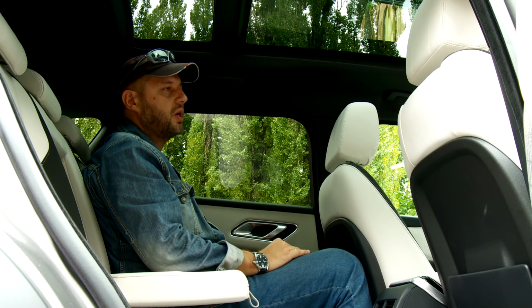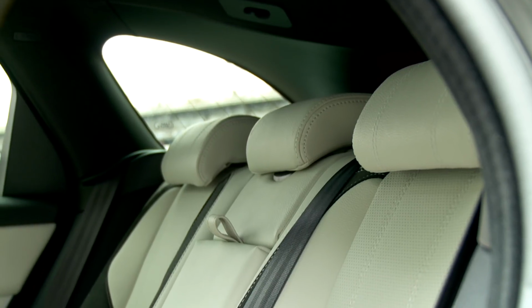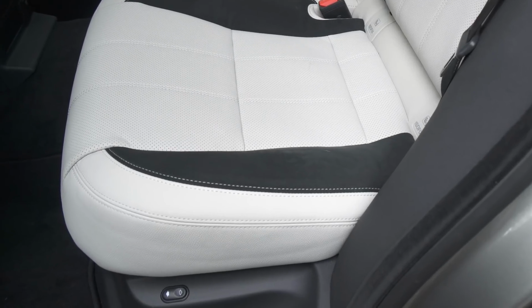So 190 is sitting at the backseat of the Range Rover Velar. The front seat is also adjusted for a 6 feet tall person, and it's obvious that my knees are touching the backrest, however, without bearing too much against it and without causing any particular discomfort. I feel that the backrest is too upright, but this is something fixable. Since there are buttons next to the seats, that means that there is electric seat adjustment.